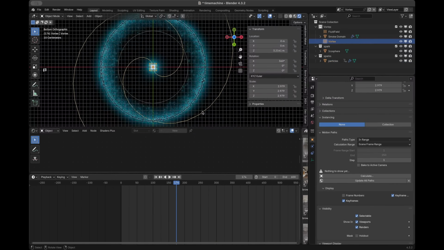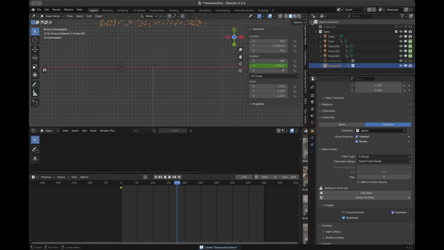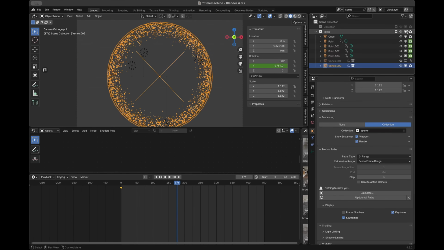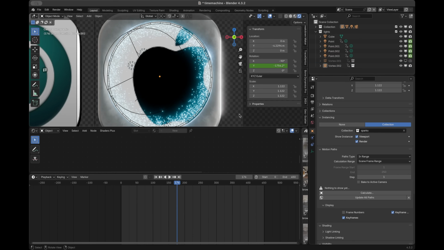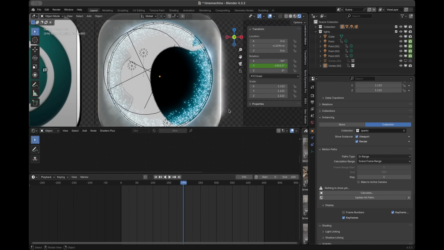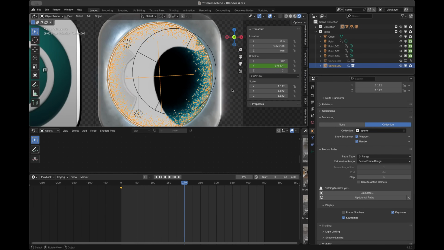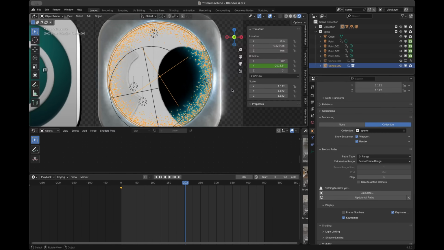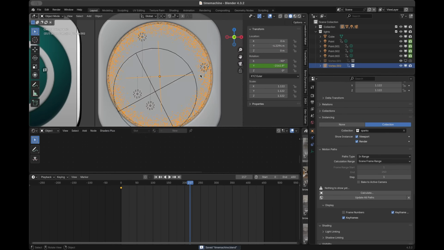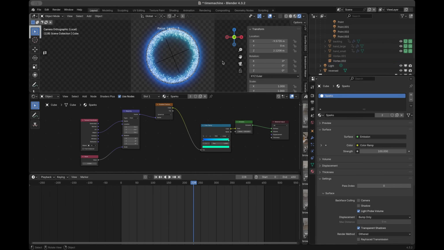With the simulation baked, I moved back out of my scene that I'd been using to simulate and into my main scene, and I created a collection instance of the simulation because I had it in a collection, and I animated some rotation onto that collection. And that effect is just going to help heighten the amount of motion blur on the particles to beyond what I would get from just the particle's motion itself. When I was happy with how the simulation looked, I moved on to working on the materials.